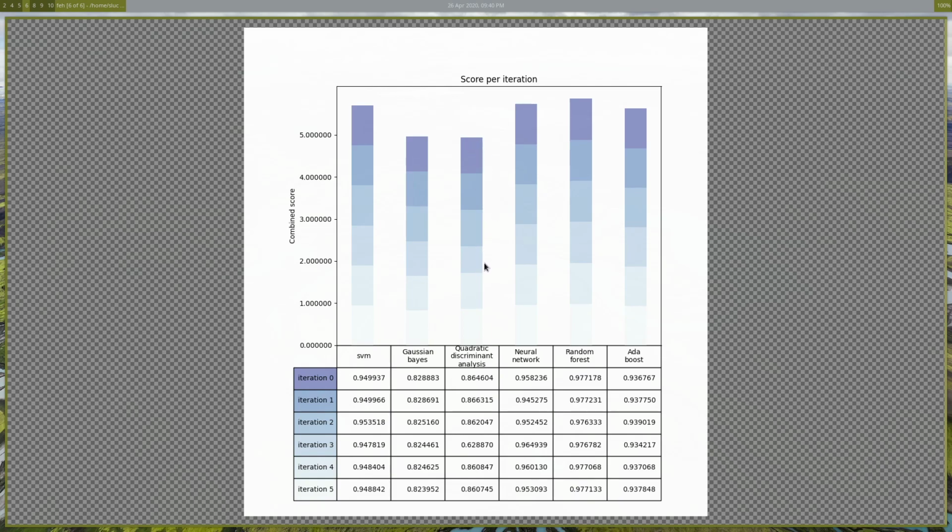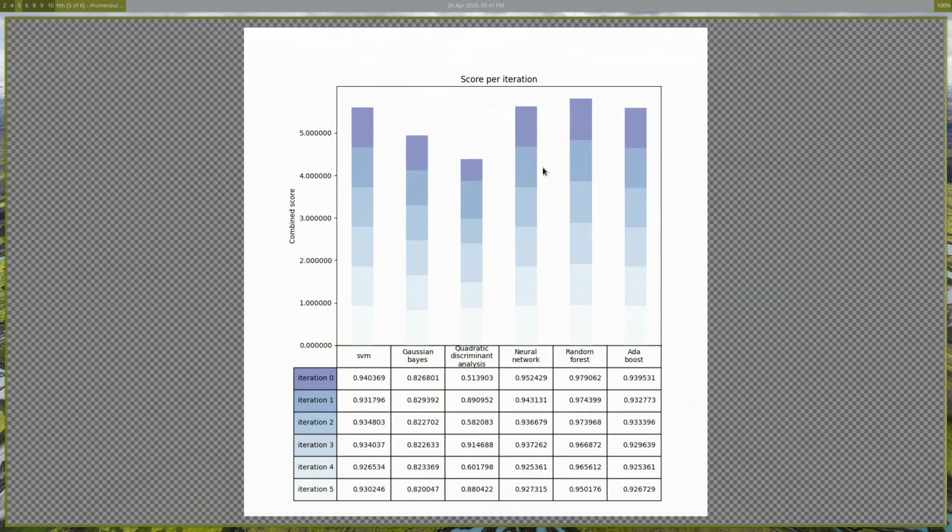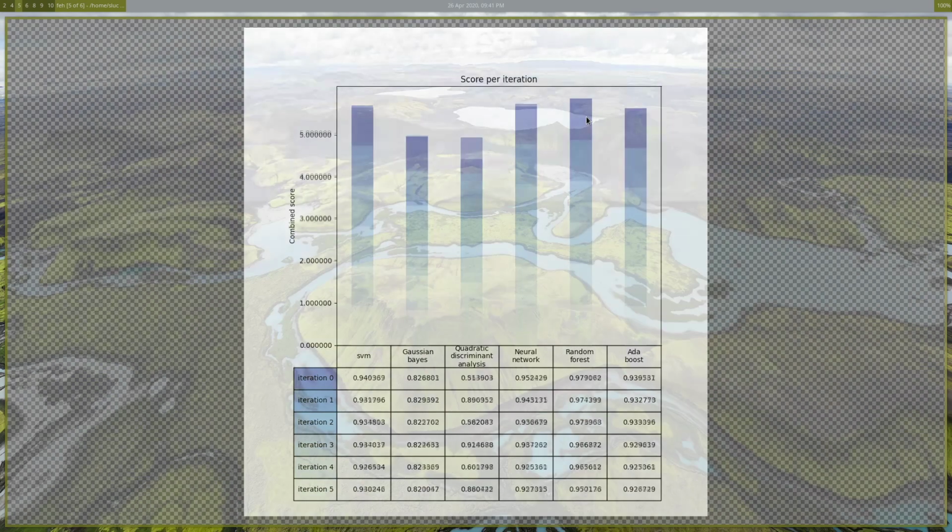So it's gotten more consistent. It's still not as consistent. This one's a little bit small. That's the 0.62. So it's not the best. And we can see that the random forest is still the best classifier between using the grid search and not using grid search. So this is not grid search. This is grid search. It's pretty close. The neural network is pretty close, but the random forest is still just a tiny bit better.